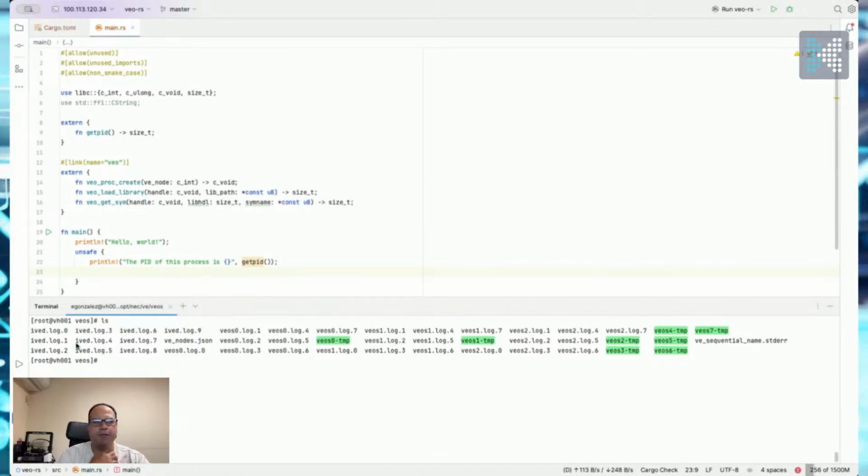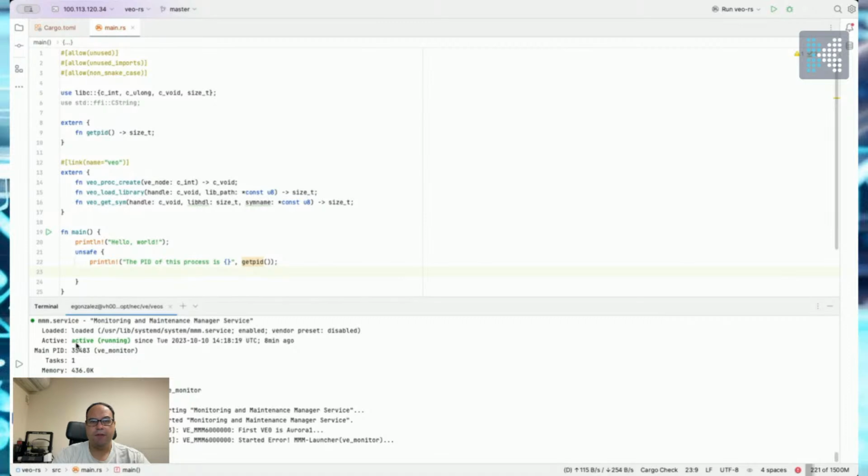It just wouldn't get mapped. We have VE0 and VE1, so those are there. Kernel module is loaded. VEOS must be loaded. So started error V monitor.